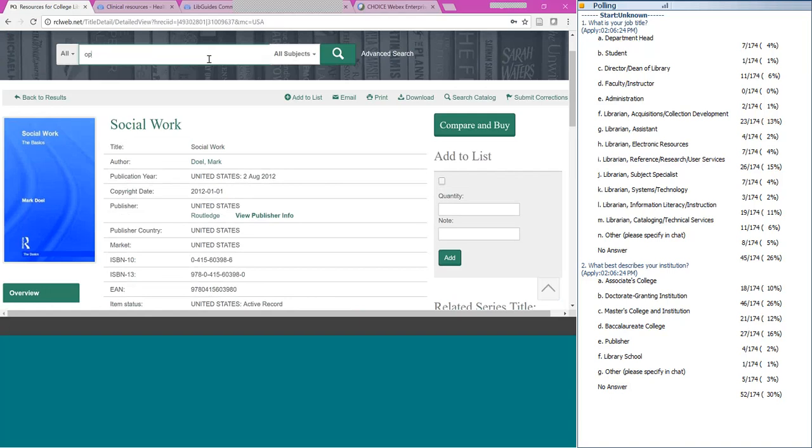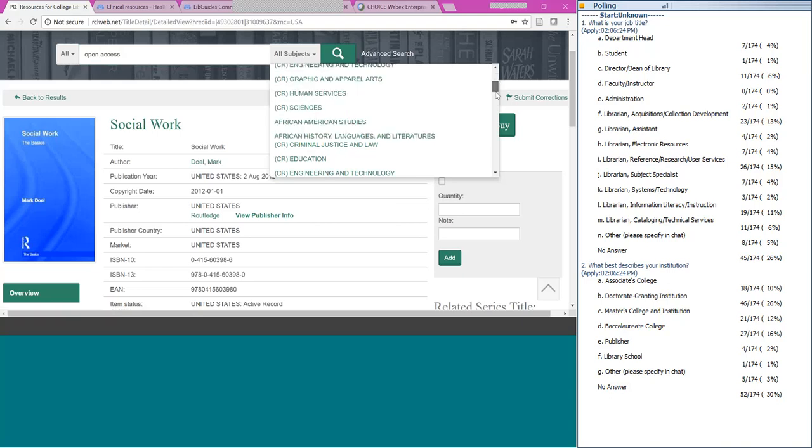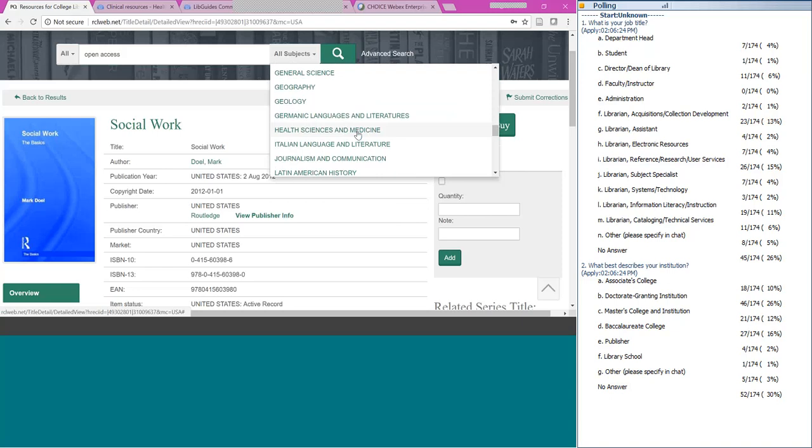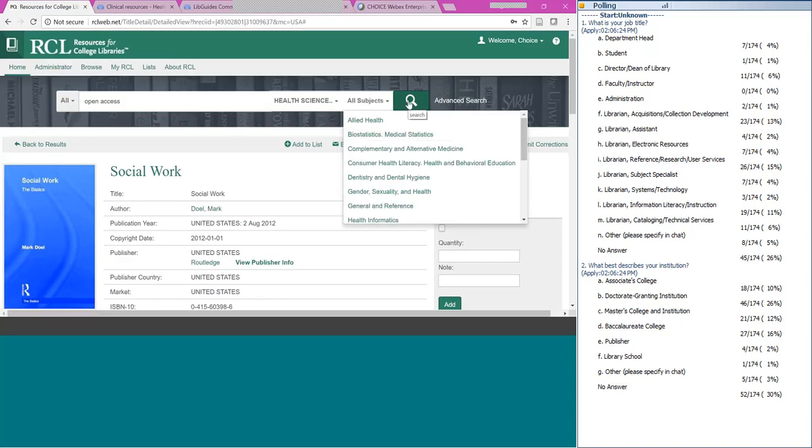Now, as I mentioned earlier, this change happened probably about a year ago, forgive me, my mind is not remembering too well, where the labeling assigned to websites and online tools had to be updated, and for that I am very thankful. At the time I was like, oh, I don't want to add things in, but now I'm quite thankful because one of my favorite things is now to search open access, and I can search within subjects on here. Now if you did a wide open access search, you would find lots of books talking about open access, but I wanted to find out what may be new and available in health sciences and medicine, just in the area that I take care of.